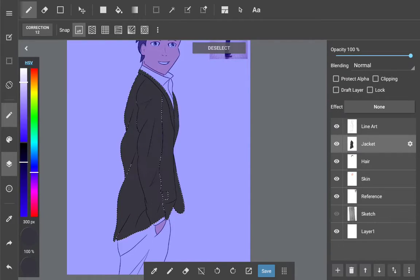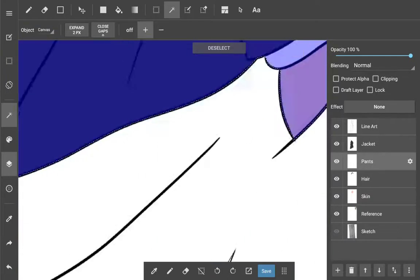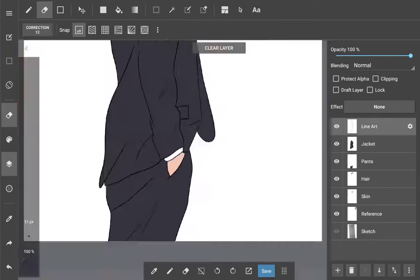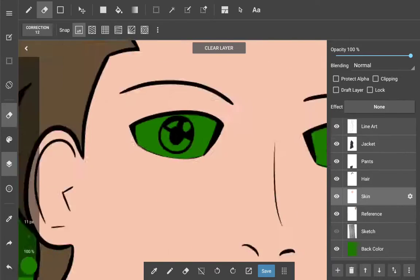I am also quite happy with the contrast between the actual character and the background. The background is rather messy and rough, and the main character in the image is more refined.